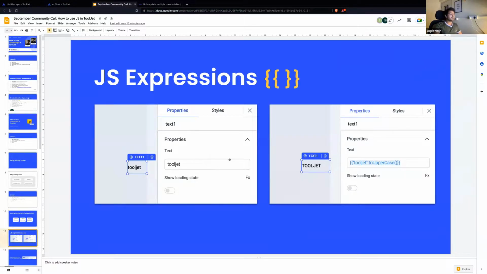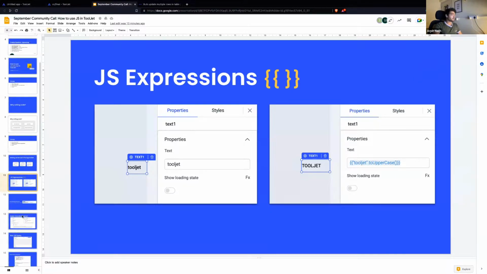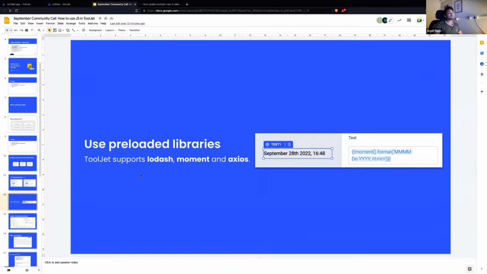For example, to transform a simple string to an uppercase string, we can use the built-in JavaScript method toUpperCase, and it will return an uppercase value of the provided string. ToolJet also supports Lodash, Moment, and Axios, which makes it easier to write complex code throughout the app.